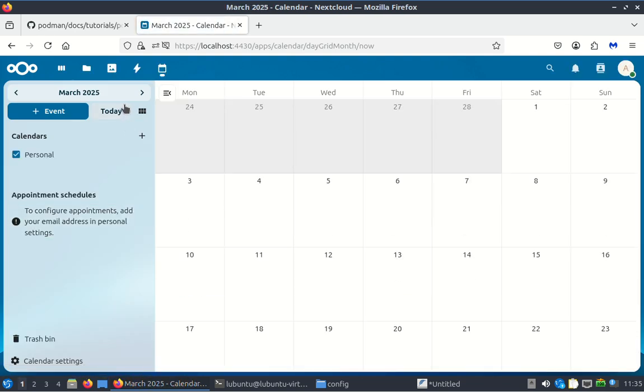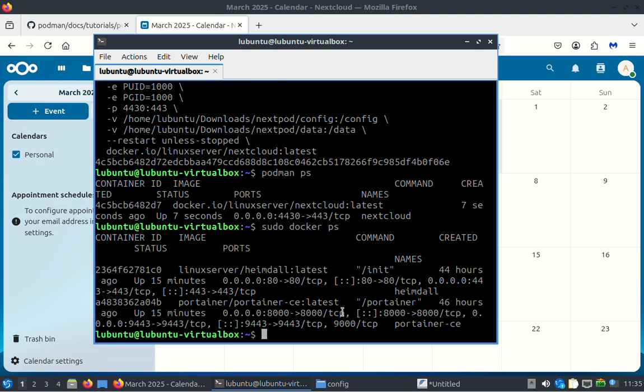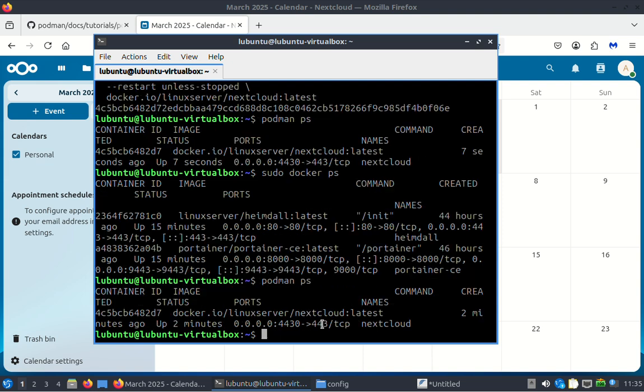Okay. So we do see it is working with Podman. I wonder if I run Docker PS, if it installed it to Docker too, even though you use Podman. I know you have to sudo Docker PS. Let's see. Heimdall and Portainer. No Podman. So let's do Podman PS. And we have Nextcloud in Podman. And if you notice, I didn't sudo for Podman. Supposedly, that's one of the big draws of Podman, is you can do it rootless without the daemon, or as some folks say, demon.